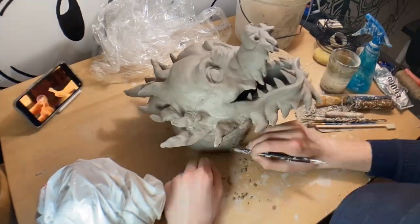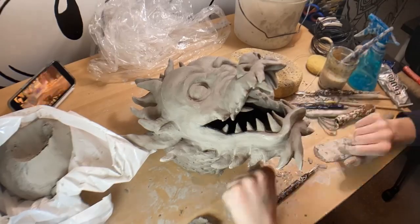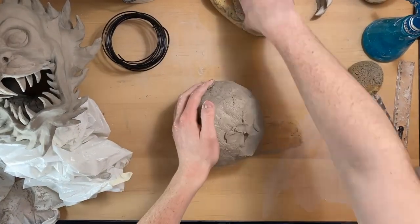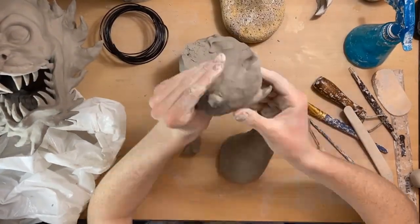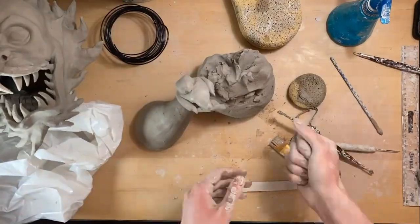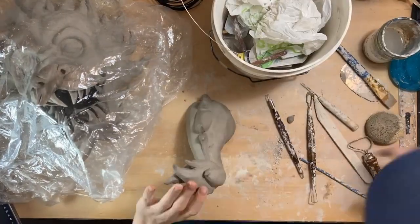The scales are going in the wrong direction on the dragon's neck — I don't really want to mention it because no one noticed during critique. I was literally in bed about to go to sleep after working on this for hours, and it hit me that they were going the wrong direction. This actually happened before too — I had posted a YouTube short of me making scales, and someone commented that the scales on the back of the body were going the wrong way. That saved me so much time because I hadn't fully finished those scales yet. But I can't change the scales on the dragon's neck anymore — I'm going to keep it as is. It doesn't look weird or off; it's just bothersome to me because I know about it.